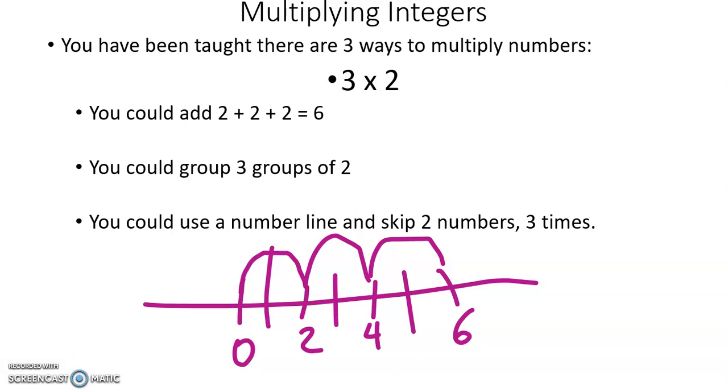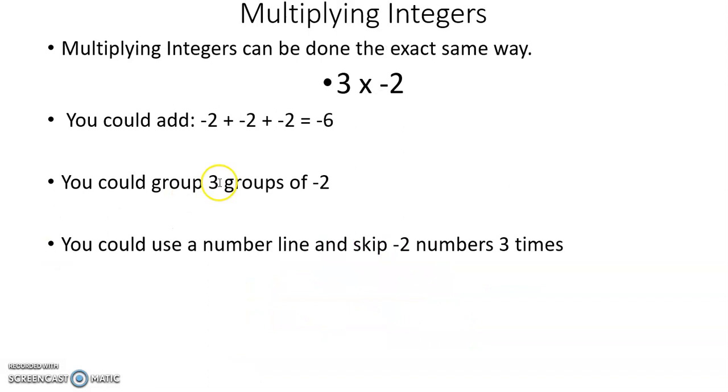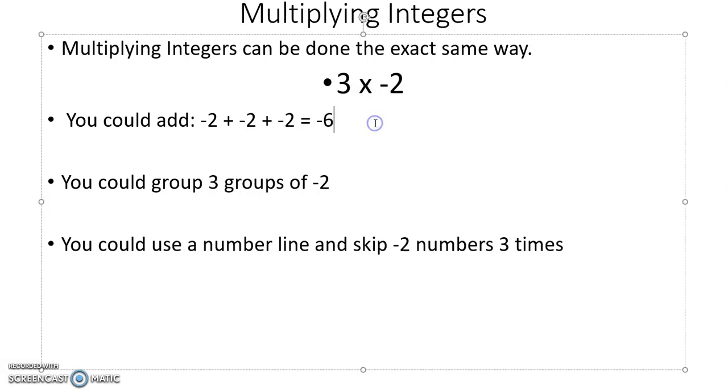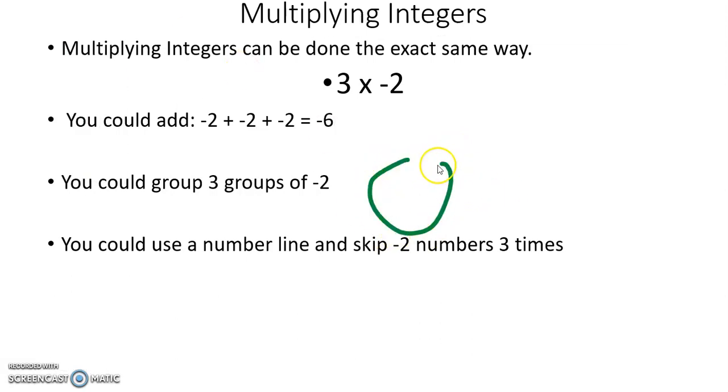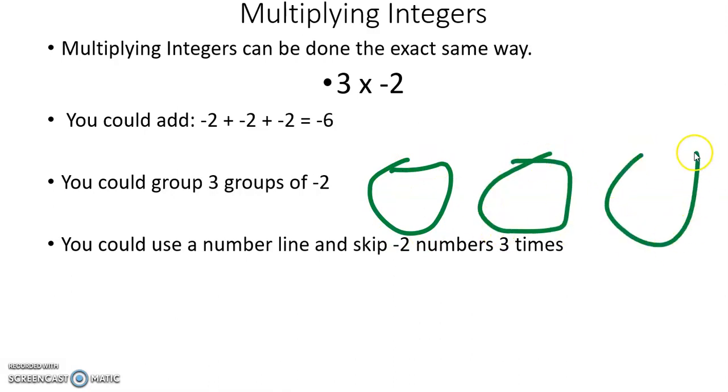That's going to be the same thing with negatives. If you understand these 3 methods, then any one of these methods can work for multiplying. You could add 3 times -2 is -2 plus -2 plus -2 equals -6. And this is where, because it's adding, same sign, add and keep. You're adding negatives over and over. You can do 3 groups of -2. So we draw a group. Let's pick a different color for fun this time. There's a group. There's a group. There's a group of -2. There's 2 negatives in each group for a total of 1, 2, 3, 4, 5, 6 negatives.